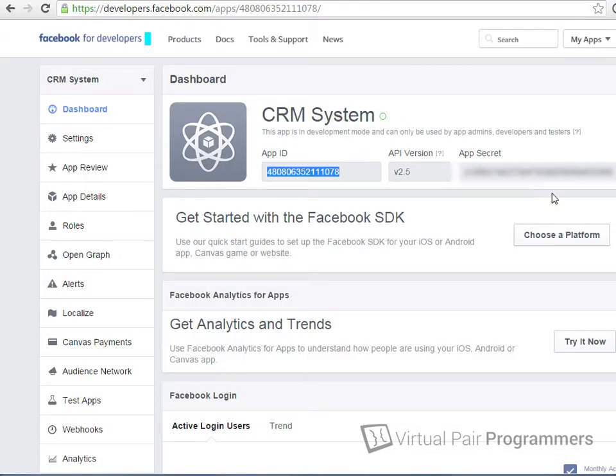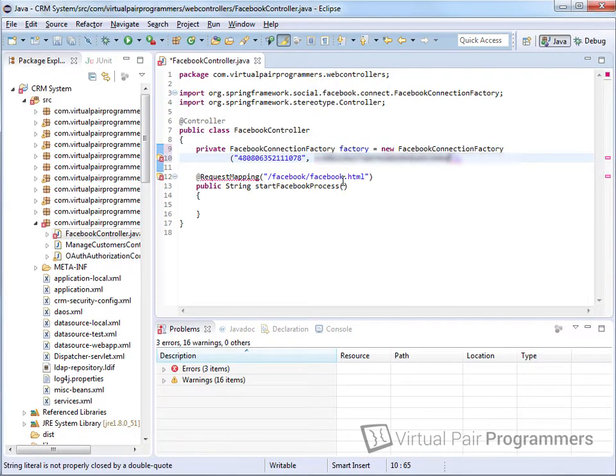The app secret, you need to click the show button to show this, and you'll understand why I have blurred this out in post-production. Of course, you have to keep this secret. I don't know if I had to do that because, of course, I'm going to delete this application as soon as I've finished recording, but you really do want to keep this a secret. And we'll paste it into the code. And my post-production people won't be happy because they're going to have to constantly blur that out in the code. Good luck with that.